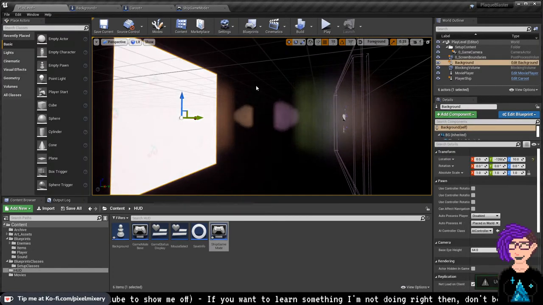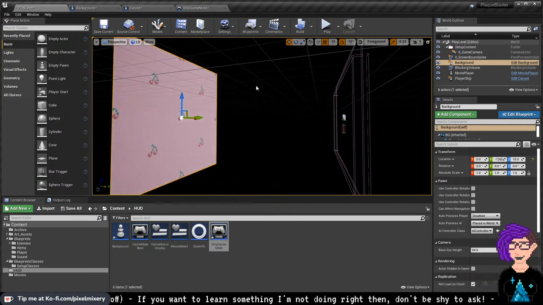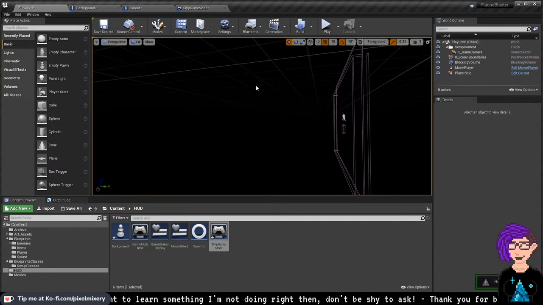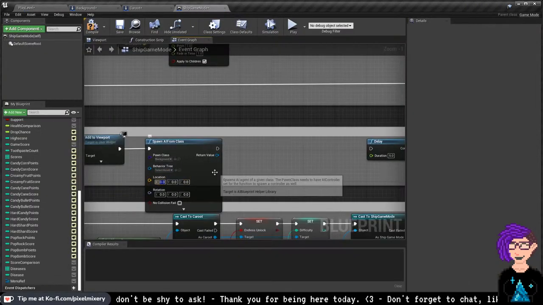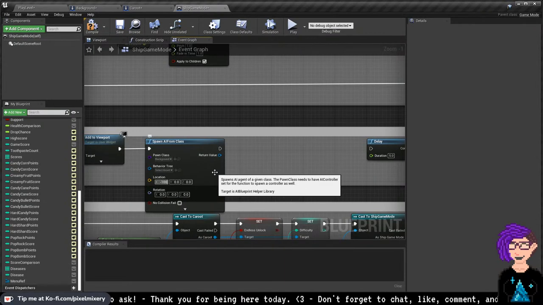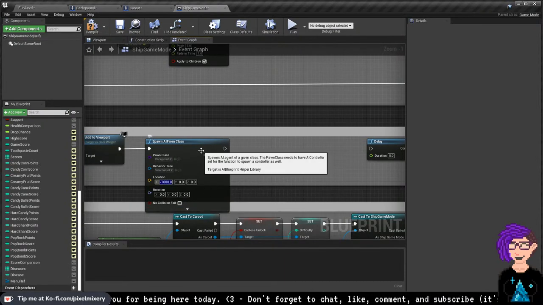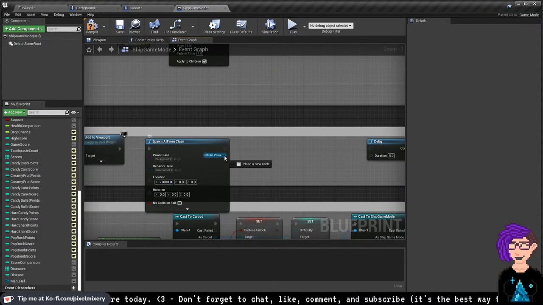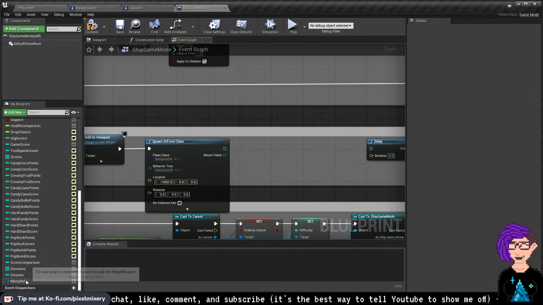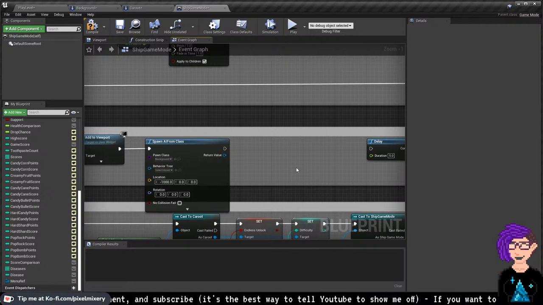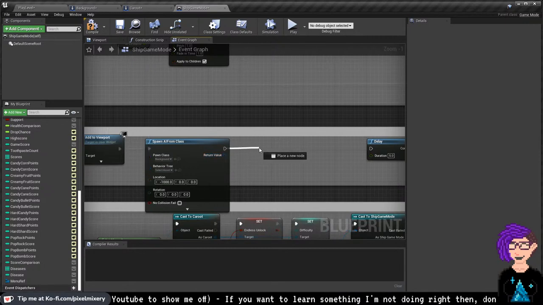Where was it? Oh, wow. I'm not sure why it's doing that. So, -1000. I can work with that. All right, so now we're going to go back into here and put it at -1000 in X. And from there, we're going to make a reference to it, so whatever changes we make to that, we can then go through there.